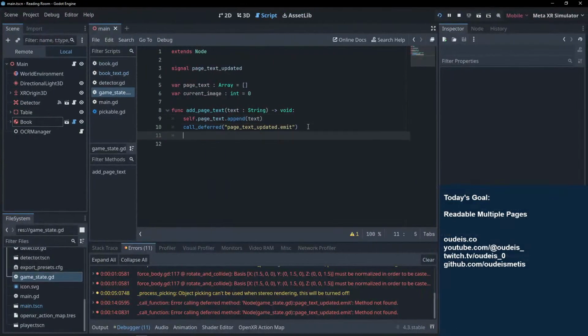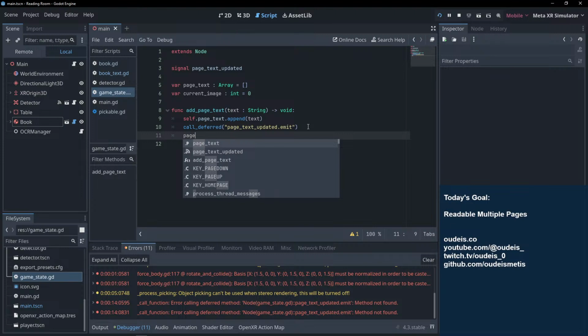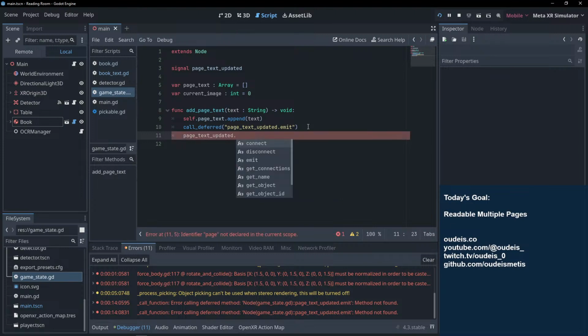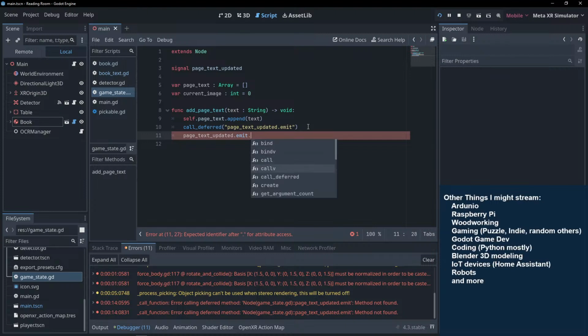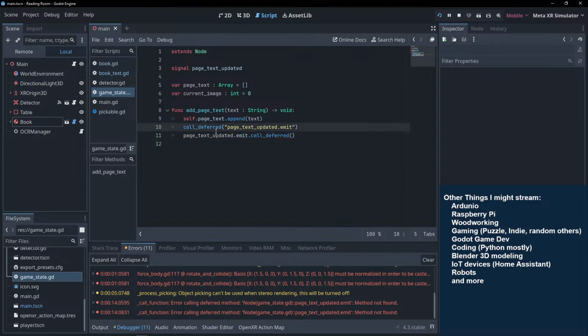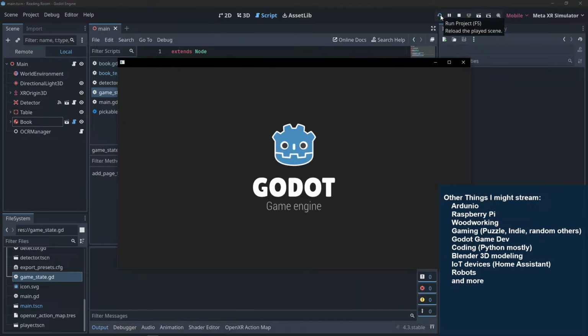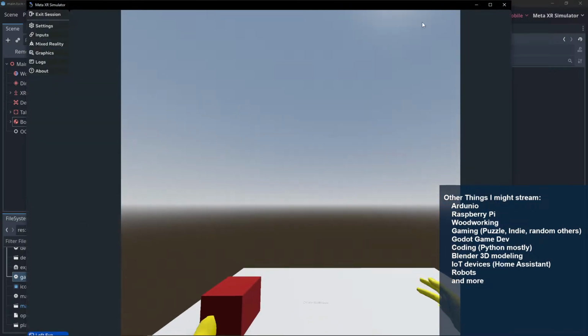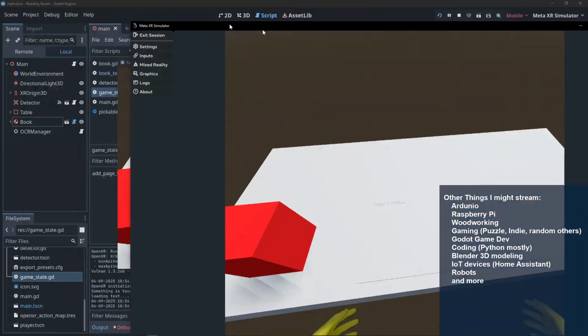Maybe it is page text updated dot emit dot call deferred. Maybe that's it. Is that going to work?